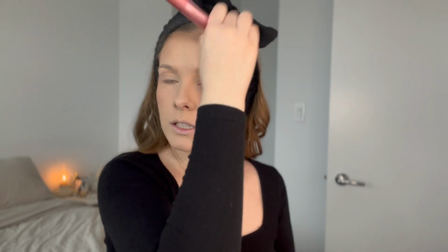This helps to set everything, but also add a little bit more pigment back in after setting the face. I also like to bring it on the sides of my nose and kind of under the eye a little bit, just to blend everything in nicely so it's not dark and then really, really white. And then I also like to do a little bit along the jaw and kind of down my neck a little bit too. Again, just to blend everything in so it's not all just one white color and then my face is contoured.